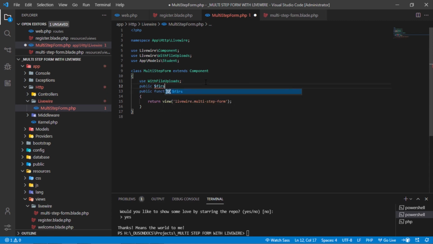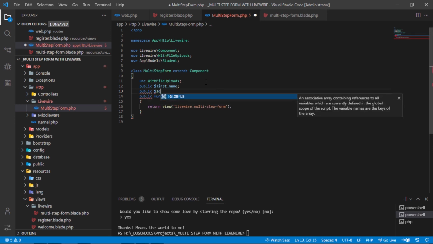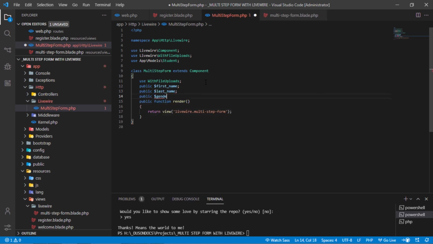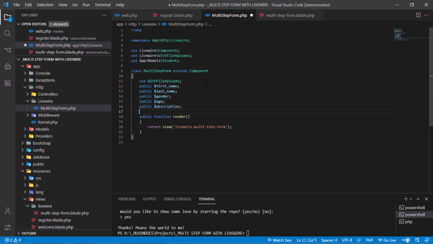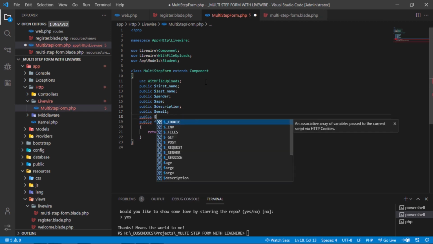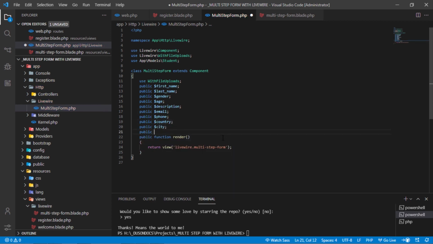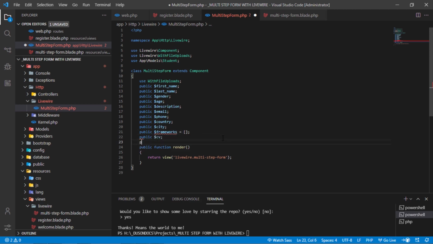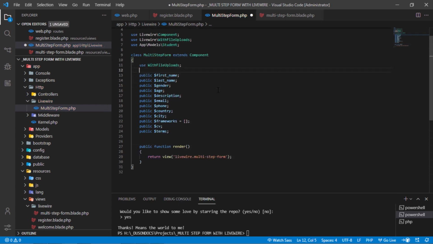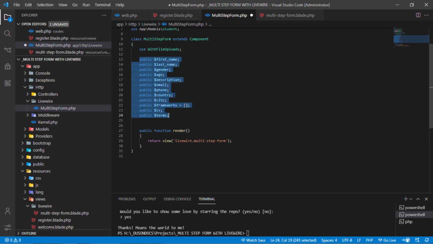Now it's time to define form properties. We have defined our form properties inside the multi-step form Livewire component class.